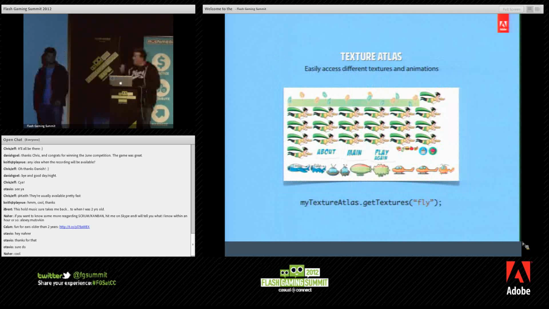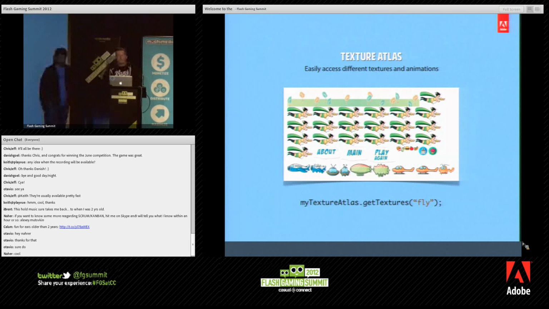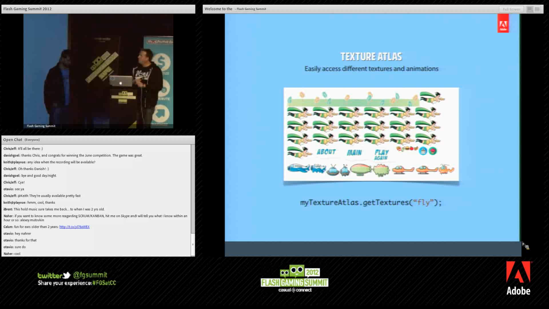Now, on top of the idea of a sprite sheet, generally what a lot of people will do in games is like, okay, I have my little hero character. I'm going to put all of his animations and stuff into a sprite sheet. I have this little alien. I'm going to put all its animations in a sprite sheet. I'll put all my miscellaneous graphics in another sprite sheet. Well, that's something you want to try to avoid.